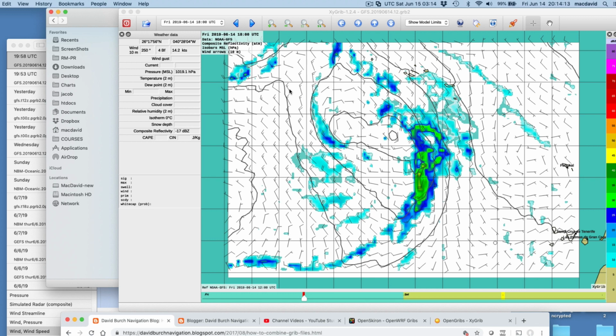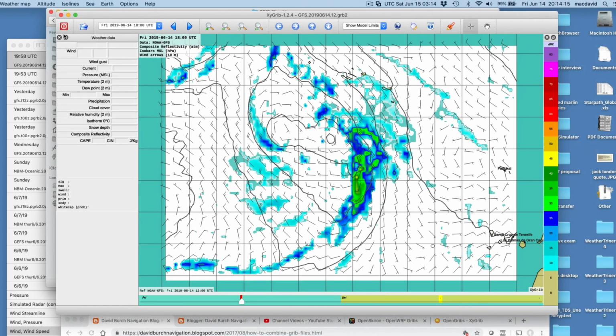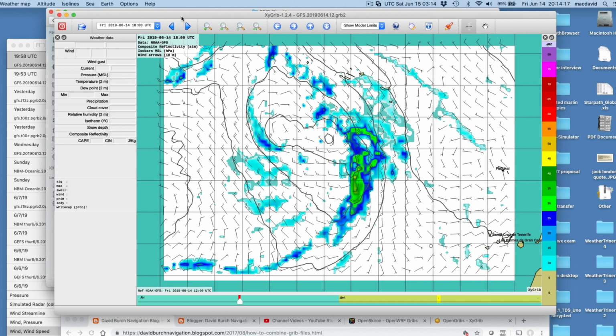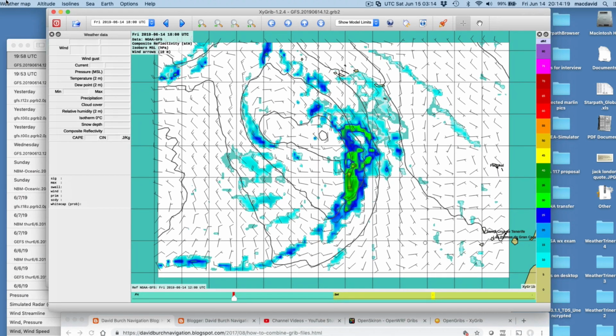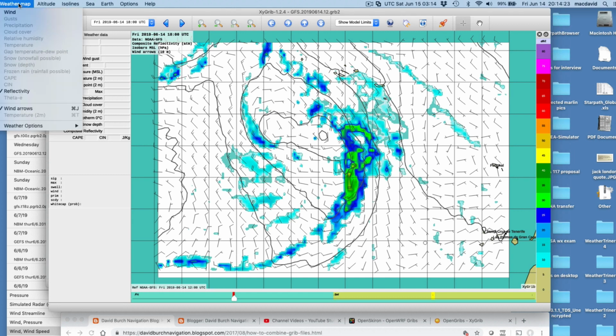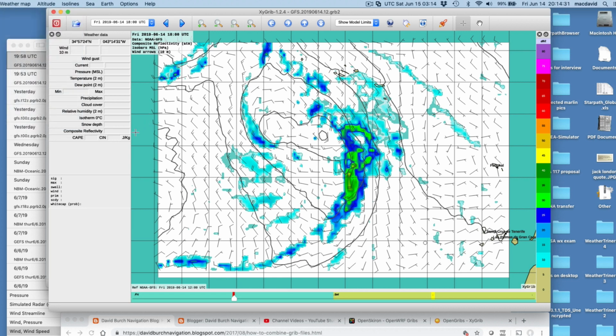The other thing I want to remind you, if you're just experimenting with this, I had this trouble. Up at the top there's a menu bar with a weather map icon and a menu item, weather map. You have to click that and be sure you have reflectivity turned on, or it won't show up here. The other thing is there's this color bar, and again I think I mentioned 40, 45 is big.